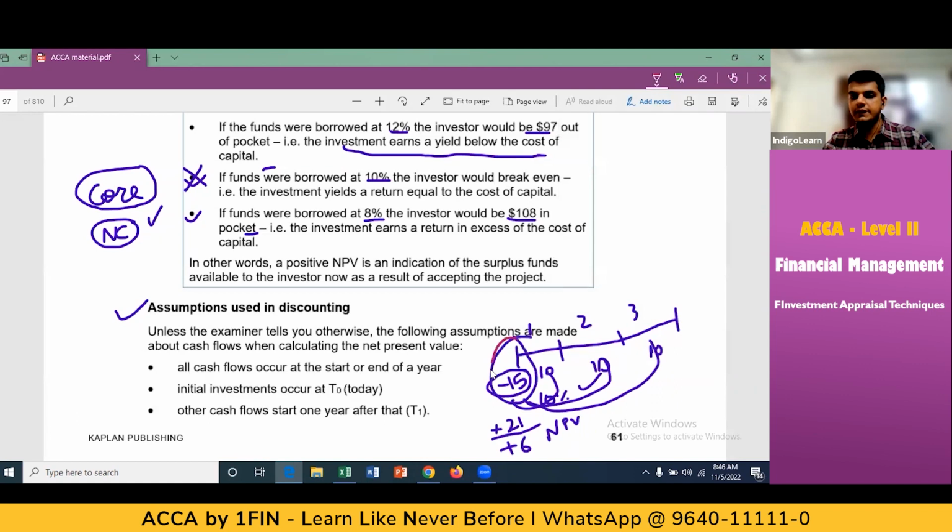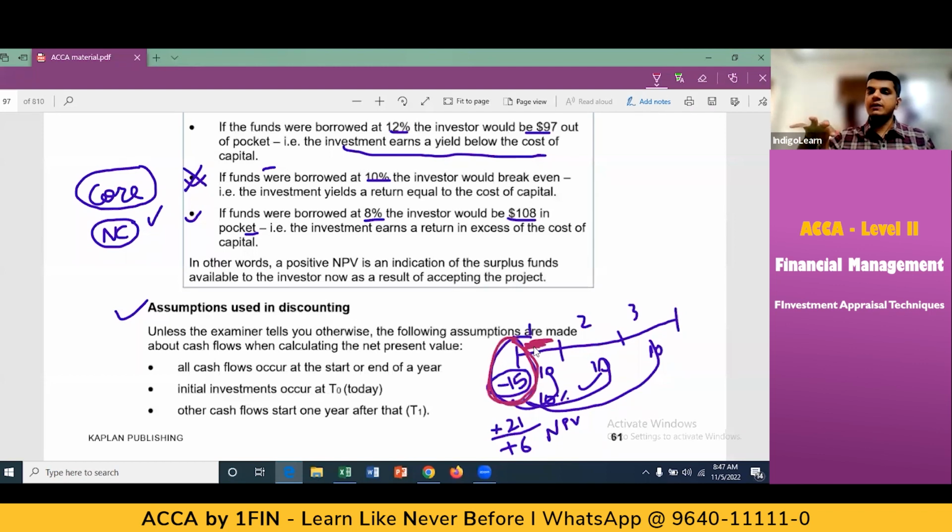One thing that you have fixed: Year 0 is the investment date. Second, the income. Obviously, it won't be earned only on 31st March or on 31st December. 10 rupees will be earned over a period of time. Every month, every day, or every quarter, you will be earning something.